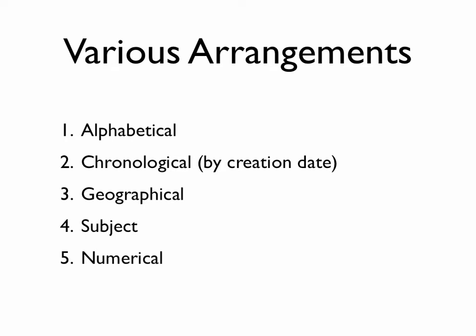Sometimes they're organized alphabetically. What do I mean by that? Maybe you've got letters from various people. Let's say you have the Jim Smith collection, and he has received letters from numerous people because he owned a business. You may put those letters in alphabetical order by the person's last name, and then within the folder, all the letters are in chronological order by creation date.